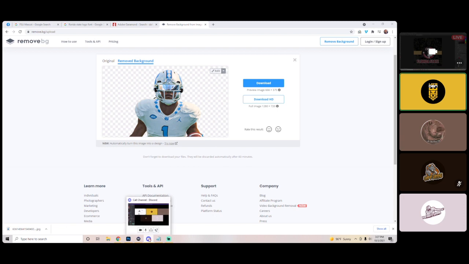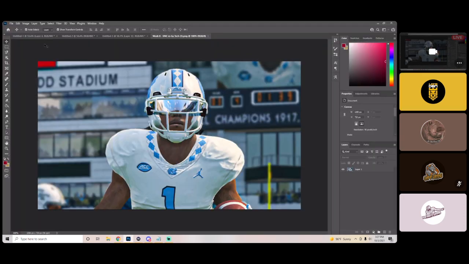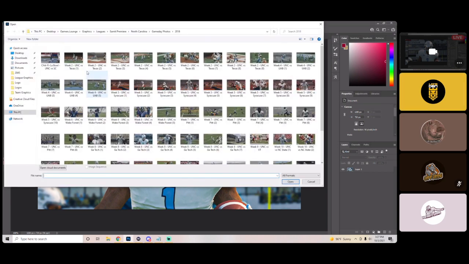If I have a player that I'm cutting out, let me go back to this real quick. Let's go open. I know, because I do this a lot, that the easiest players to get the best cuts on are players with nothing in the background or very little activity in the background. This kind of photo right here is not good to use that remove.bg, because what's considered a background? It's too much stuff going on, right?